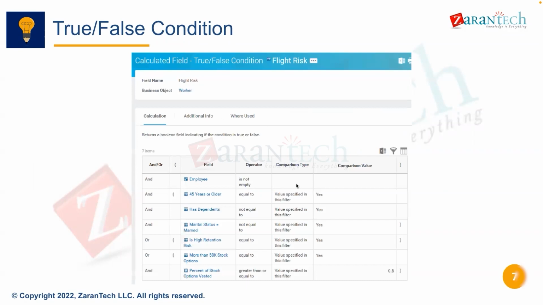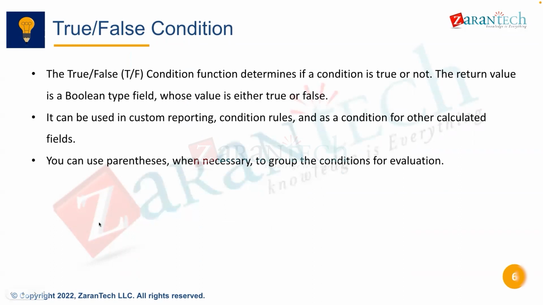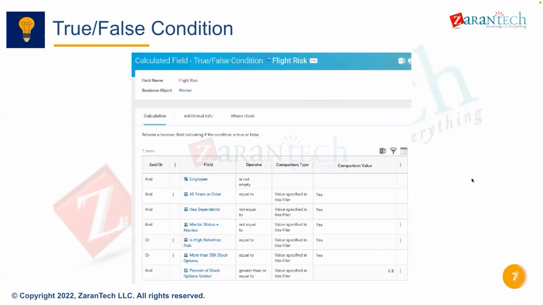So we can actually use parentheses, and we can create a nested type of true and false condition. If you look at this particular field, it's a field named flight risk based out of the business object worker.